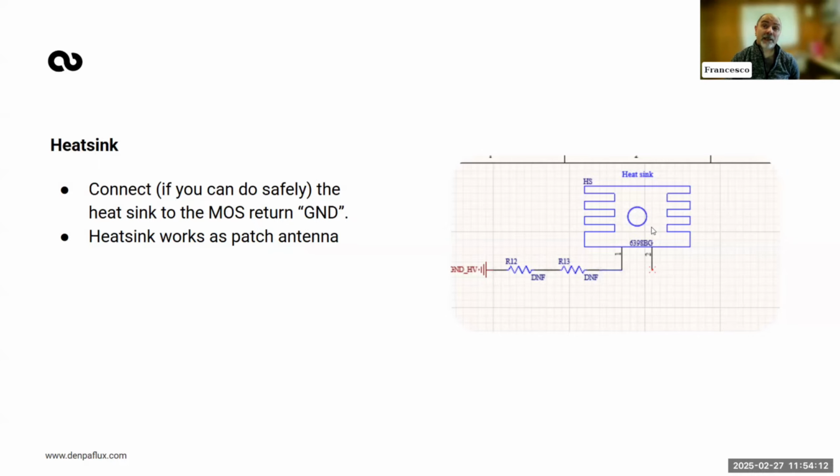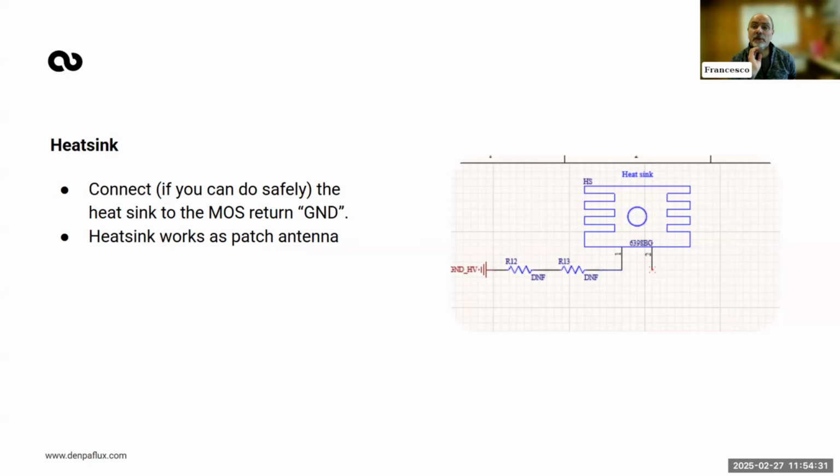Because when it's completely isolated from the ground, the heat sink works like a patch antenna and it's going to emit. Same I can say when your electronics is in a metallic enclosure, completely isolated. It works like a patch antenna, and this is very counterintuitive.